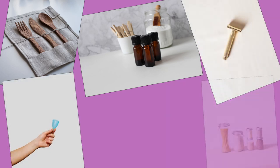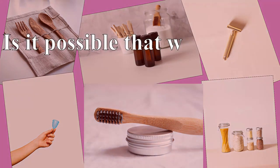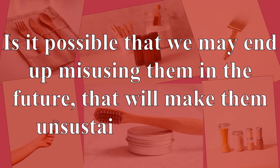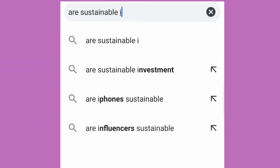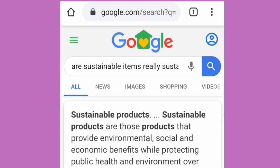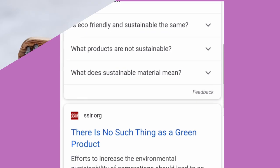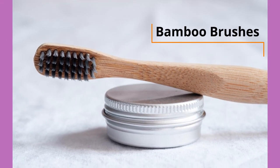This made me wonder about all the sustainable products that are available to us in the market today. How sustainable are they, and is it possible that we may end up misusing them in the future, making them unsustainable for use? So I started searching about this on the internet and I thought I'd share my thoughts and findings with you all. I'm starting with the impact of bamboo brushes in this video, but I will be making more like this in the future.